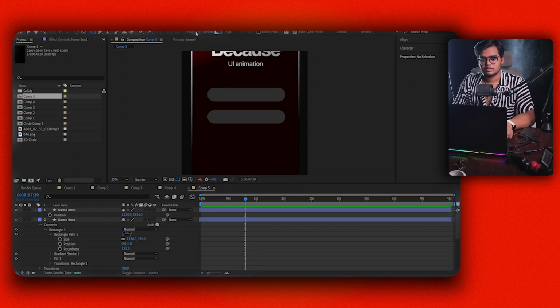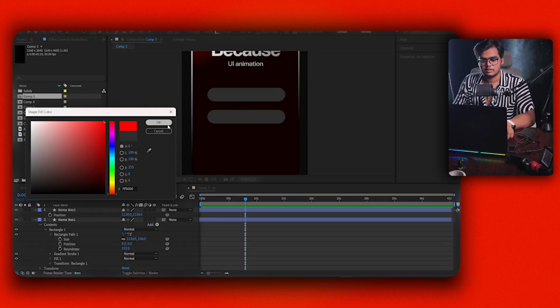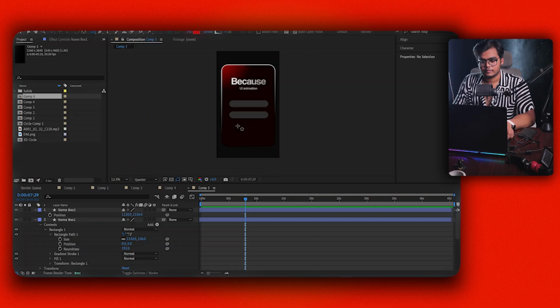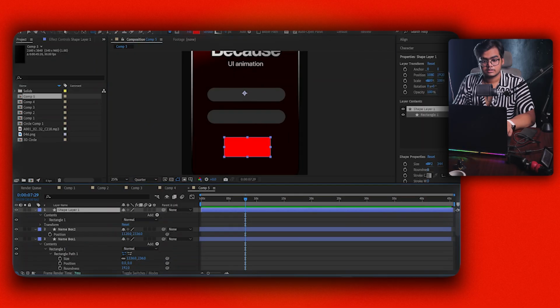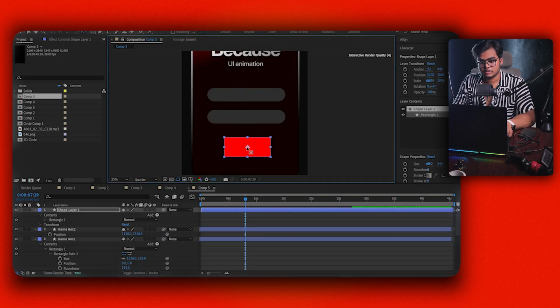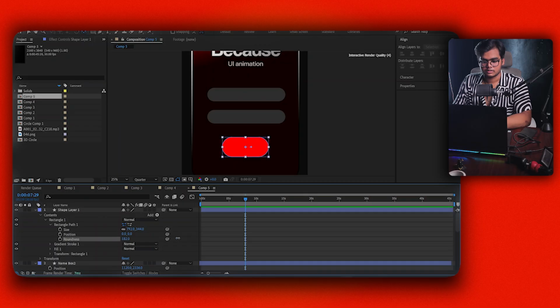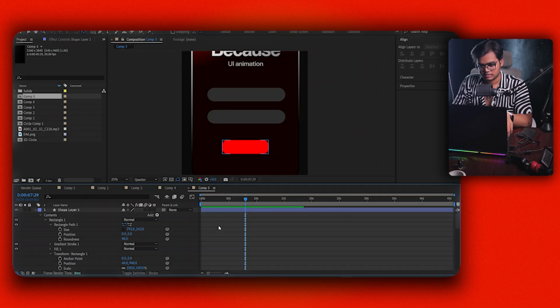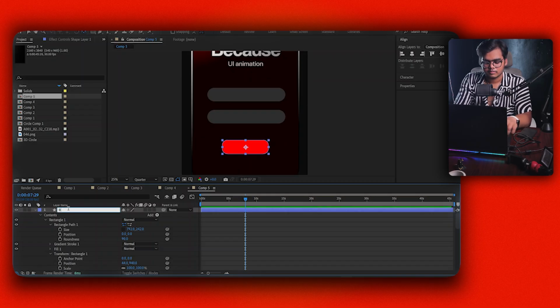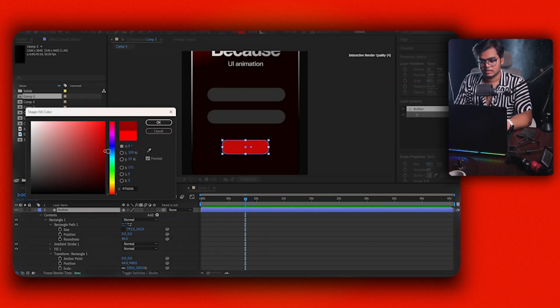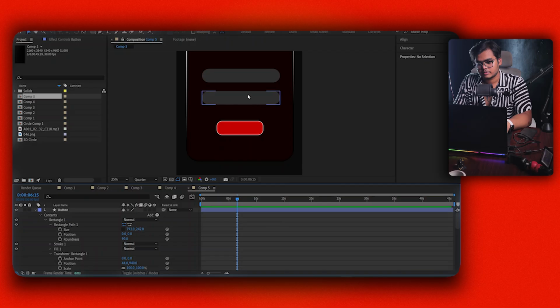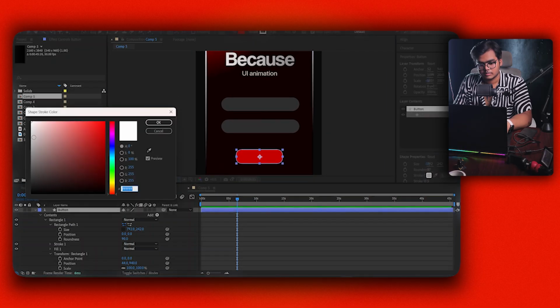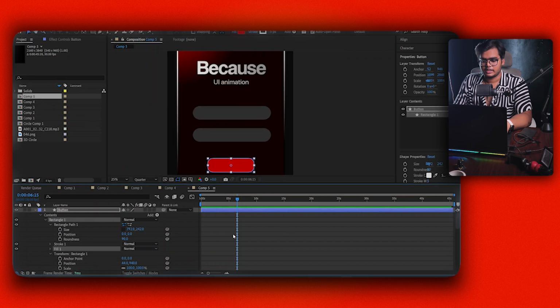Lastly, create a button. So we are going to change it to, this time let's just say red, and create a button. Select this, go here, select this and move it to the middle. Rectangle path and roundness, increase it. So I think it is looking kind of cool, I would say round. So we are going to just decrease the path. So we are just going to just a little bit decrease this, and yep, this is looking good. And then again we are going to name this button and again change the color to a darker red and apply a stroke also. Yep, and I'm going to make it a little bit gray. So we have our basic UI done.